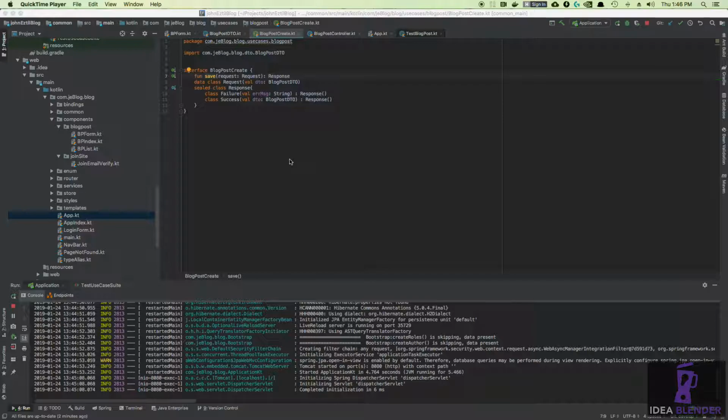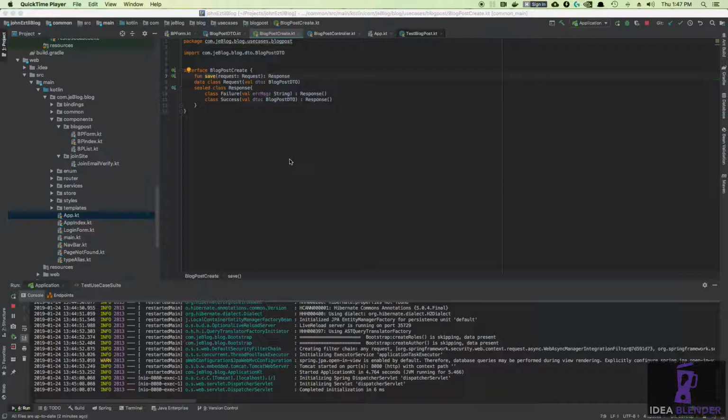So quickly, multi-platform in a nutshell. When I talk about it, basically you're able to write the way I use it in one language, being Kotlin, and I'm able to reuse a lot of the code. So traditionally, if I was writing, let's say, a blog application, which this is a sample of, I would have to create a server, which would traditionally be written in Java, which would handle my database, saving the stuff, and then basically what's called a REST interface on that server, which would allow me to push data out and take data in. And the in and out would be in reference to a client communicating with that service.